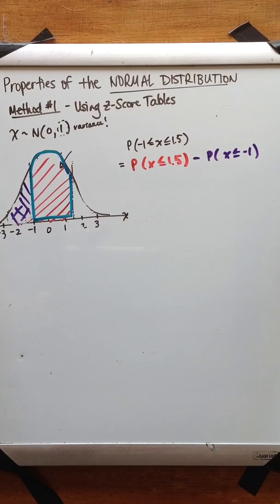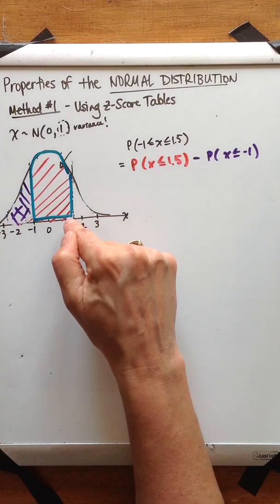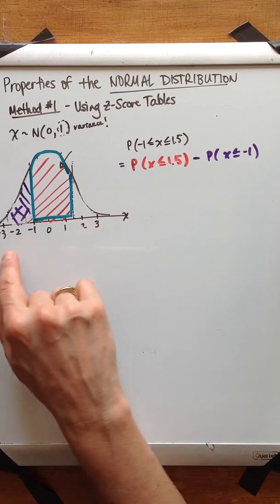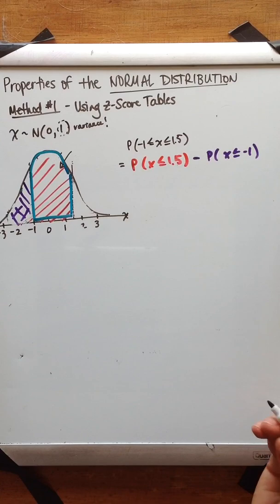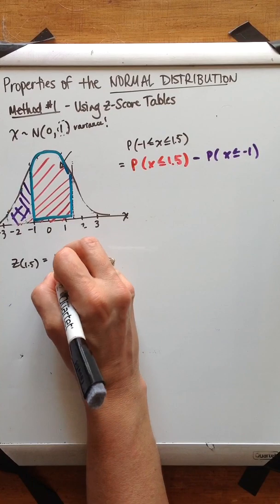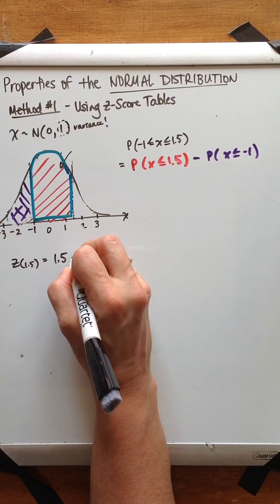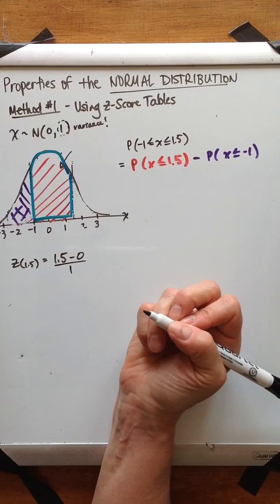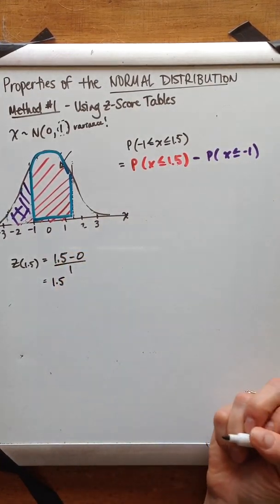Okay. So first step is we need to find some z-scores. We're going to have to find a z-score for when this x value is -1. We're going to have to find a z-score for when it's 1.5 as well. Okay, so I'm going to write this under here. The z-score for when it's 1.5, and you'll be able to tell because you're going to put 1.5 in here, minus the mean, which is 0, over 1 standard deviation. These don't change for this particular curve. Gives us a z-score of 1.5.